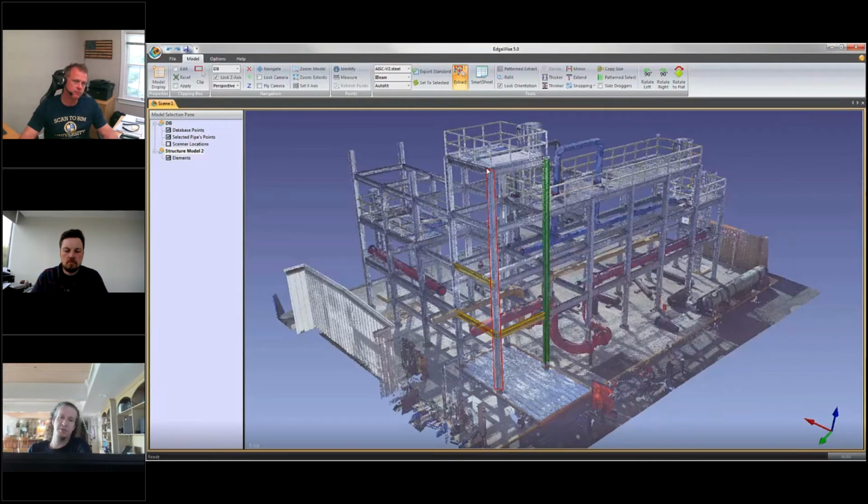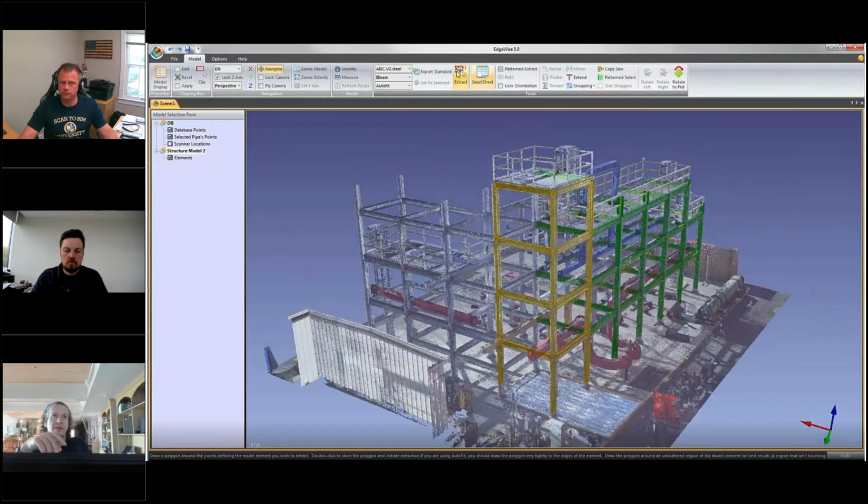But structures repeat. So one of the things you can do is something like an intelligent array, where it says, now that I have a pattern, look for this pattern and copy it, but fit it every time. And then you have the fully automated extraction stuff, like the piping tool. There are a couple of other tools out there, InfoPoints. Trimble has a piping extraction tool in RealWorks now that will do some automated processing.